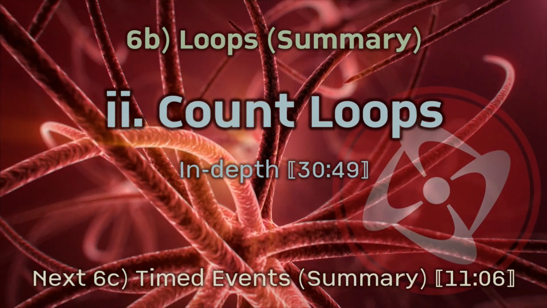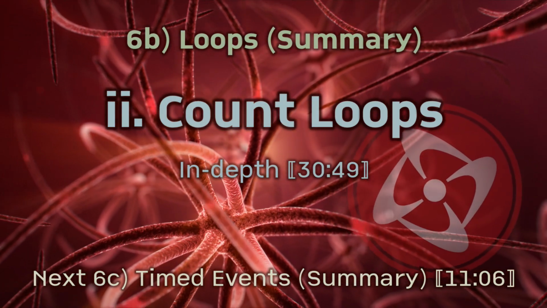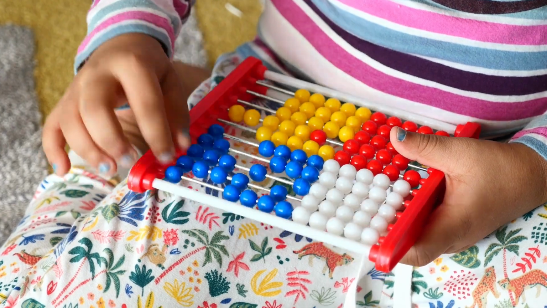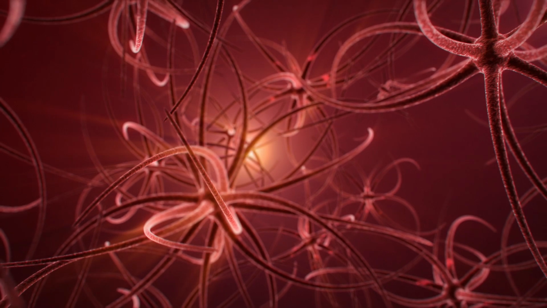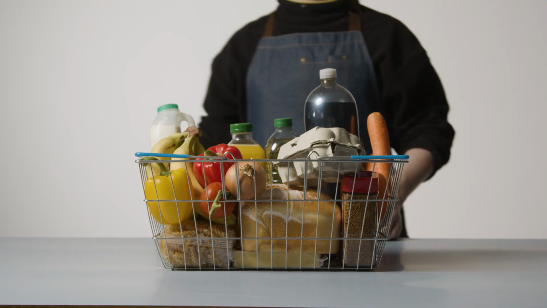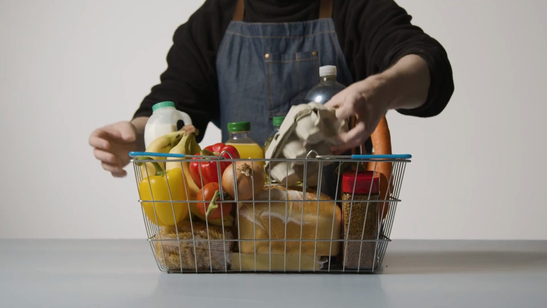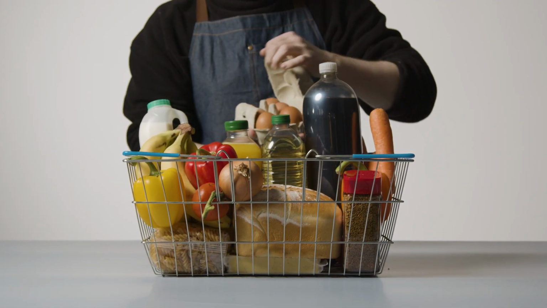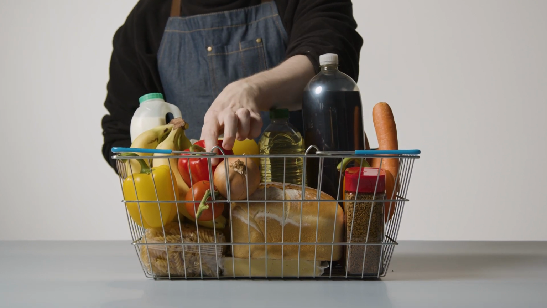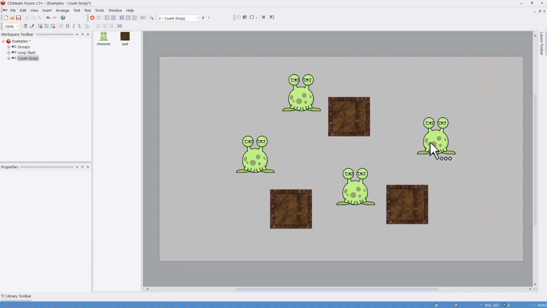Count. The count is not only a Sesame Street character, but in Fusion 2.5 is a special type of loop. It loops through either an object or a qualifier group of objects, checking each one individually. This is vital to be able to have conditions that reference the exact object that the action should apply to.